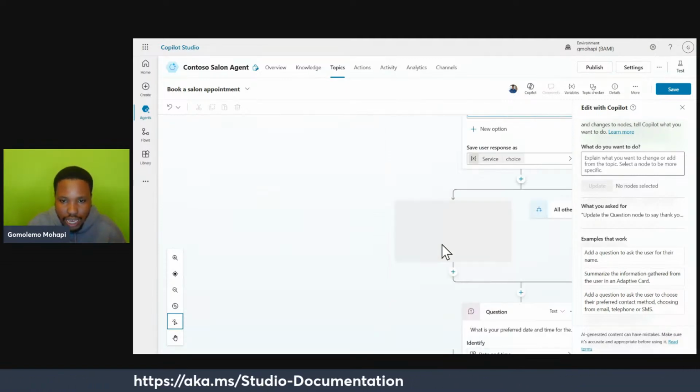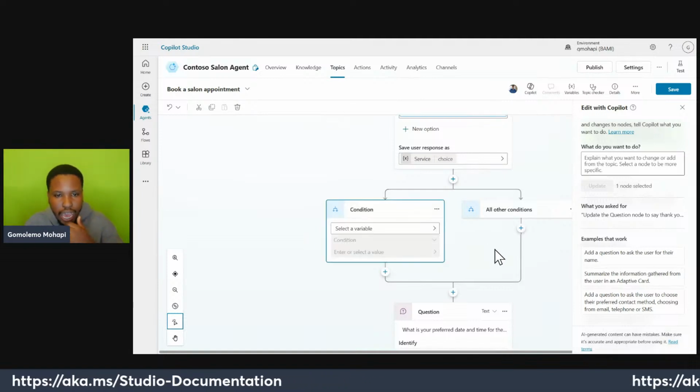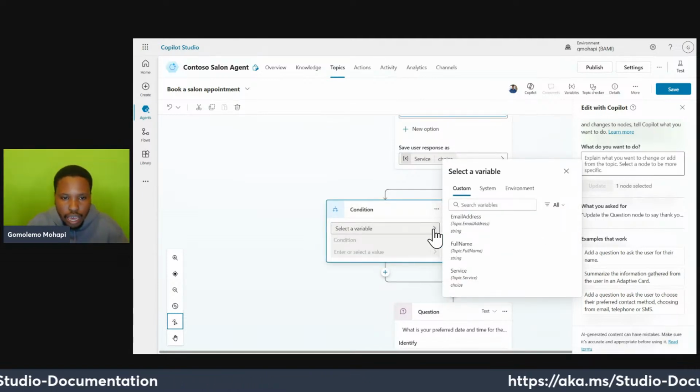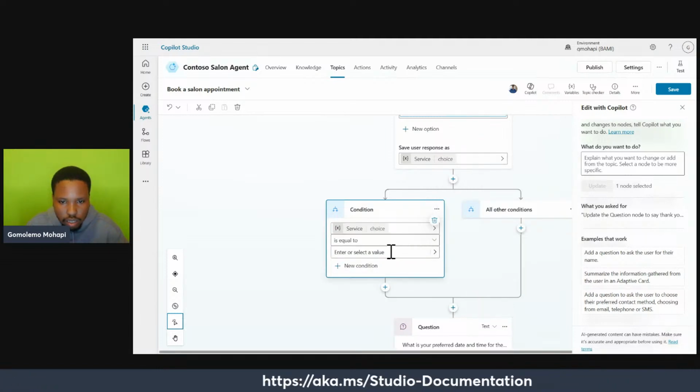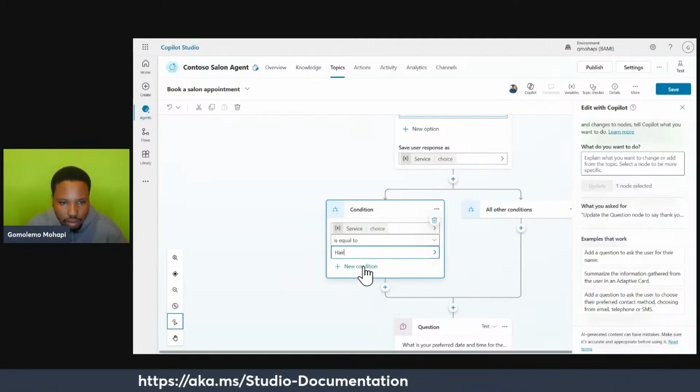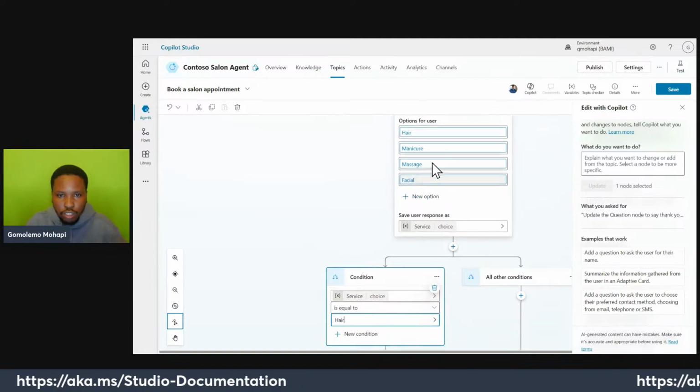So I can just add a condition, and I can say if the user selects hair, since we have a bunch of various options.